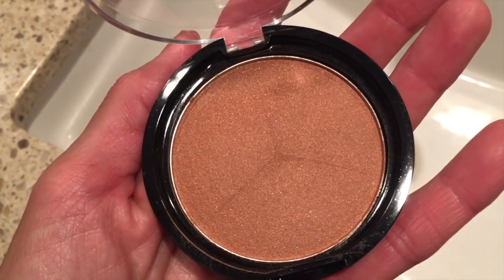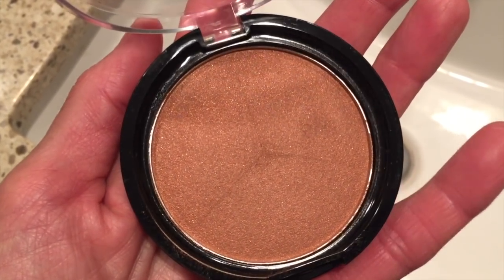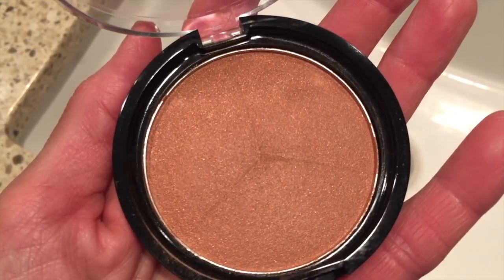Another great bronzer blush. This one is from OFRA. This is OFRA's blush bronzer format. It's a warm bronze satin shade. It's really a beautiful bronzer. I've tested out a lot of great bronzers recently, and this one is one of them. I normally like to use my bronzer like a blush, so this product is right up my alley. It's a dual purpose. It doubles as a blush and a bronzer, and it is a beautiful deep bronzy rose shade. It really makes you look like you just got out of the sun. Sort of a natural flush color that just adds warmth to your face.